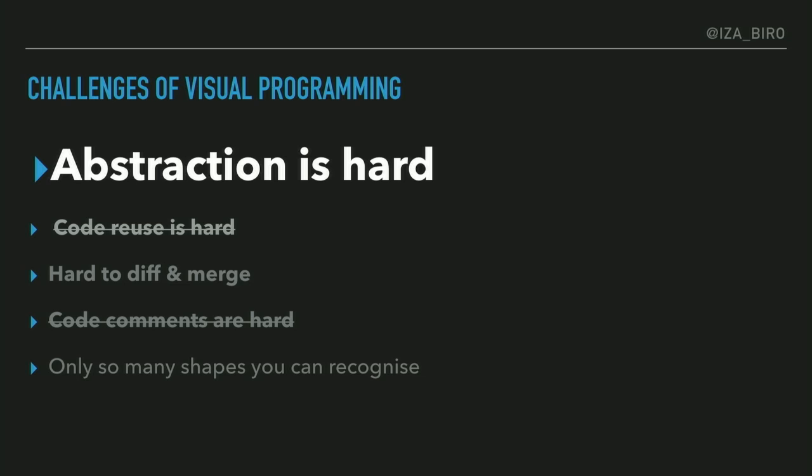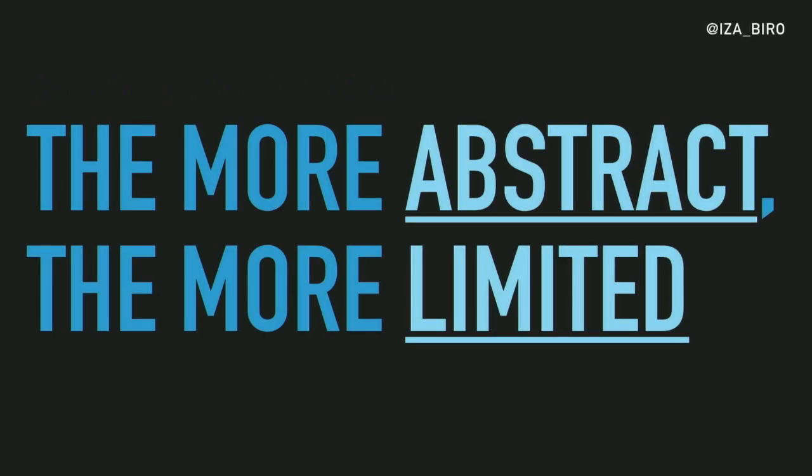So what do we do about the abstraction? Because the more abstract something is, the more limited. In a way, abstraction is good, because it takes you to the essence of the programming. You don't really deal with the boilerplate code. You don't do the same exact thing day in, day out, all over again. And you can go on to where your real value is as a programmer.